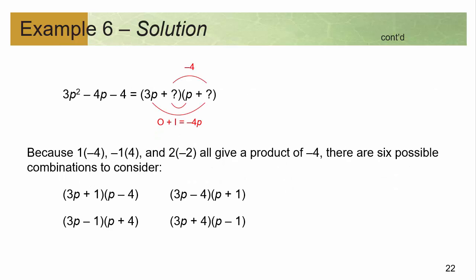Okay, so now that we know it has to go 3p and p, the question is, what about the last two? We know they have to multiply to be -4. So we're looking at 1 and 4 or 2 and 2, where one of them is positive and one of them is negative. You're just going to look at all the different combinations and see which ones give us a -4p on the inside. Remember, the inside is when you do the two inners and then the two outers. If you check this one, this would give me 1p and -12p. Ooh, that's going to be too big, right? It's going to be -12 plus 1, which is -11.